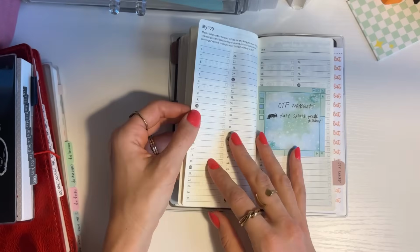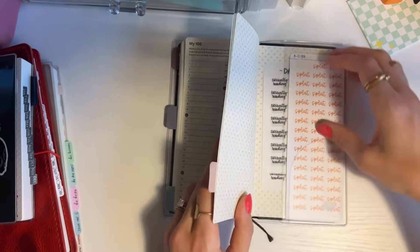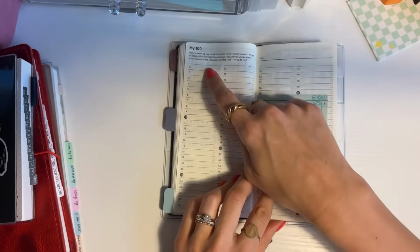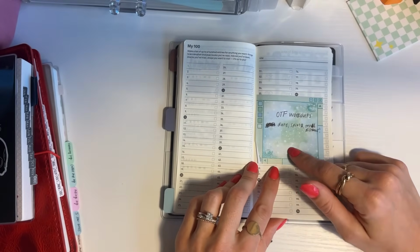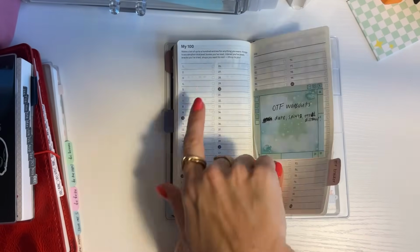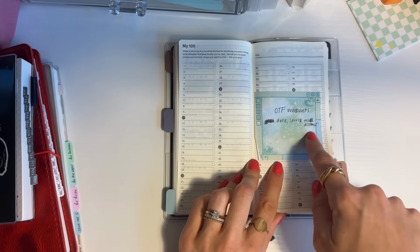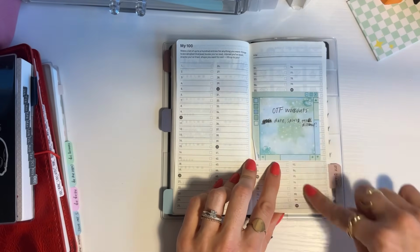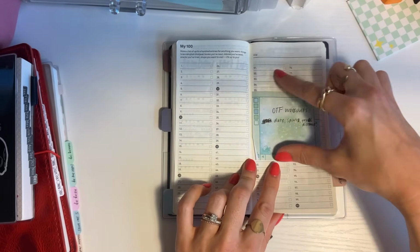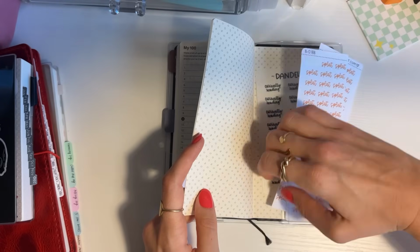And then in my 100, I am going to track my Orange Theory workouts, and that's what these stickers are for. I got these off of Etsy. I'll just probably put a splat. I don't know. I actually don't know. Maybe I'll put the splats in the weekly pages, and then here I'll write maybe the date, splat points, and tread distance. And then, I'm not going to get to 100, but it'll be cool to see all of my Orange Theory workouts on one page. Again, I think it's really cool to see everything visually.